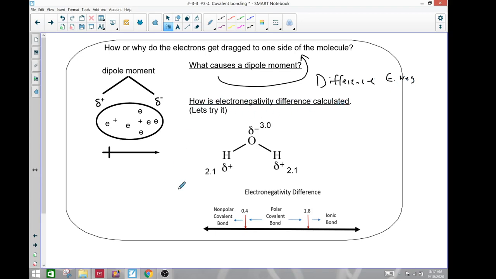Now I'm going to show this example, but typically we wouldn't calculate on the fly like this. It's not something they're going to ask you to do. I'm not going to ask you to do it, but you've got to understand it. Each atom has electronegativity. Each bond gets an electronegativity difference. Just simply take these values and you subtract them. 3.0 minus 2.1, that's 0.9. 0.9 falls in the range of polar covalent. So that means we're going to have charges. We're going to be polar.